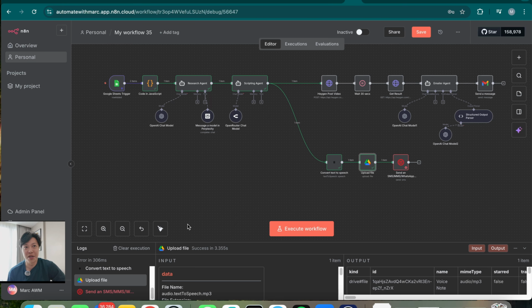That's an easy way to put together a workflow where you can automate hyper-personalized video content as well as a voice note to your prospects on multiple channels. And once you set this up, this could be triggered whenever a new prospect is added to the sheet or any of the lists that your team works off from.